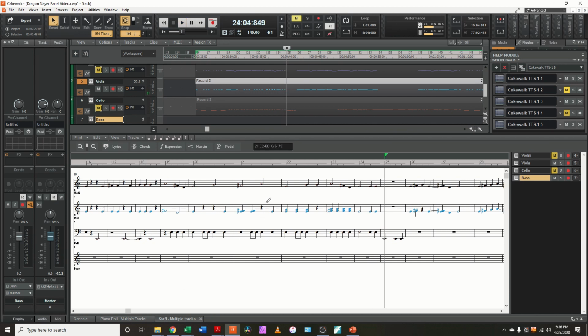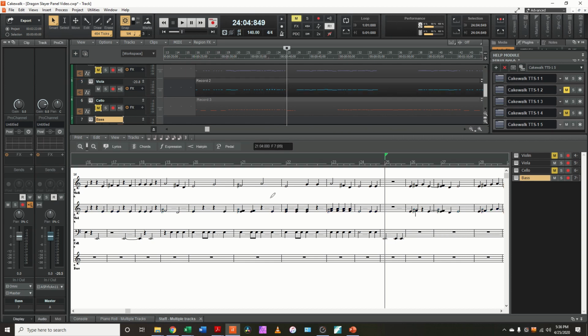All right, I'm going to stop it here because I'm missing a note right here. I'm missing that F sharp. Now, something about the staff view is a normal left click adds notes. I'm going to undo that. So you have to do some right clicking here. I want an F sharp right here. And that put me in an F natural. So I'm going to undo that.